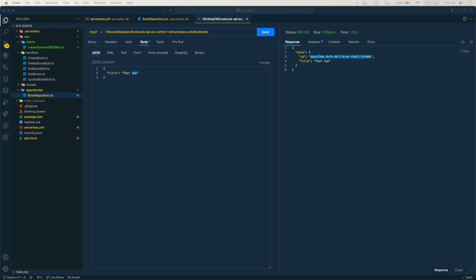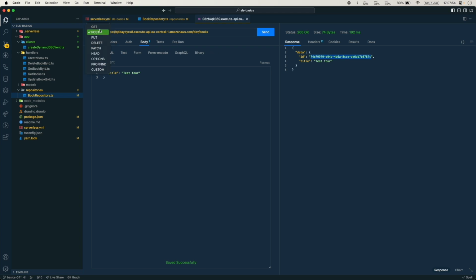Okay, I'm just going to paste it in a new tab here, and let's create a new one, 3. And we copy this ID as well. And let's create another one, 4. Okay, so we have created 3 new ones.